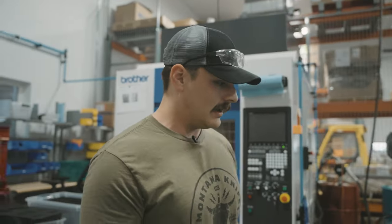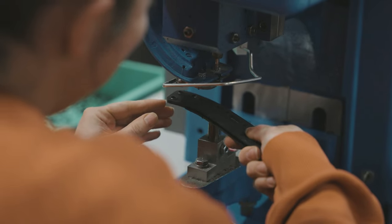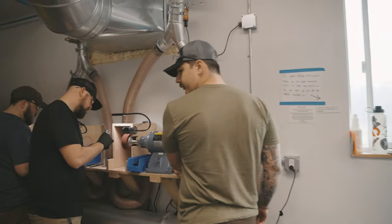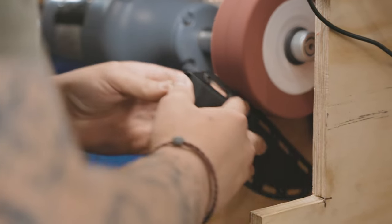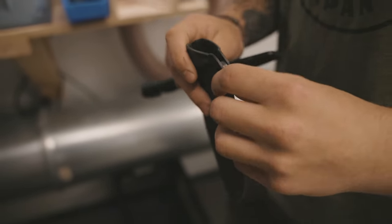They'll get pulled out of the CNC machine and we'll bring them over here to snip these tabs off — they have tabs that hold them into the jig. We'll get two pieces and rivet them together. From there they'll go into buckets and we'll take those buckets over to our buffing room. We'll throw them in these little buckets and then buff them — they start out pretty rough and we smooth them all out until they end up looking nice and smooth. Then we'll sand them, QC them, blow them out, and send them back on the shelf ready to go over to clean the sheath. That's kind of the Kydex process — not too deep, but we get it done.